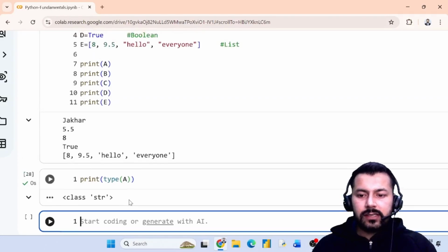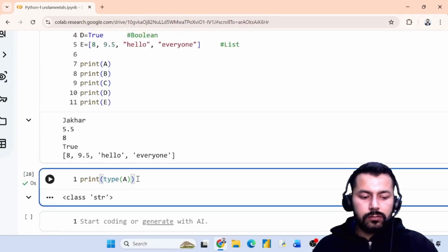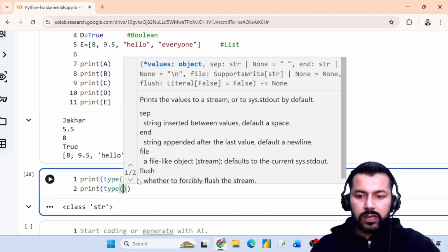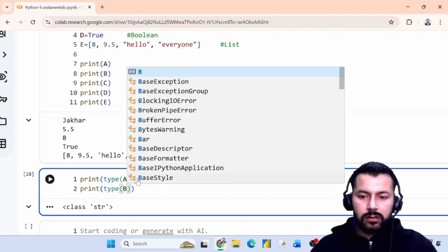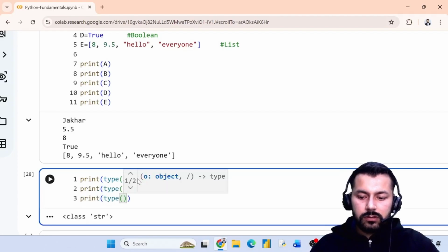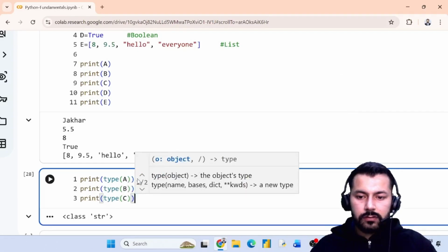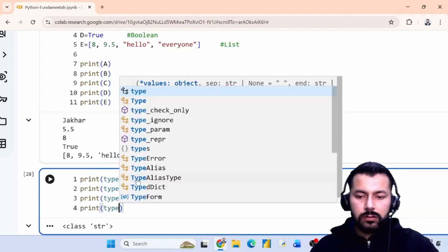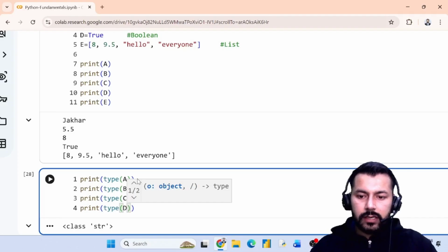We will be discussing others also, but first let me check the data type of all the variables. So the next variable is B here. Then our next variable, I want to check the type of C here. Then I want to check the data type of D here.